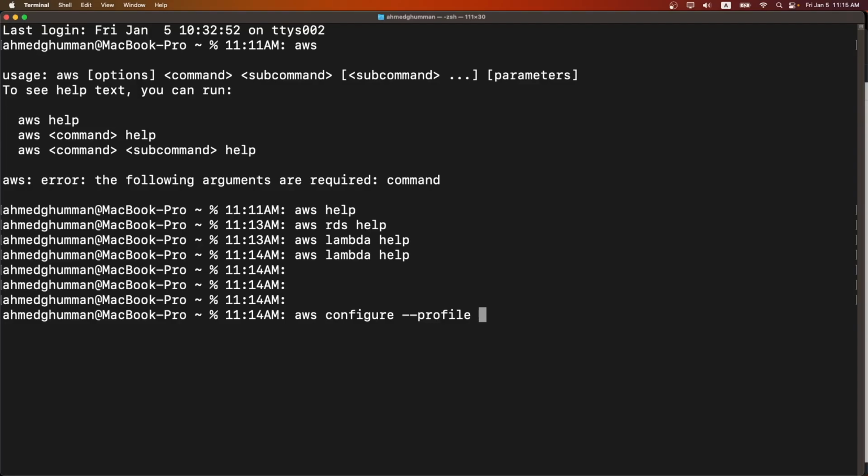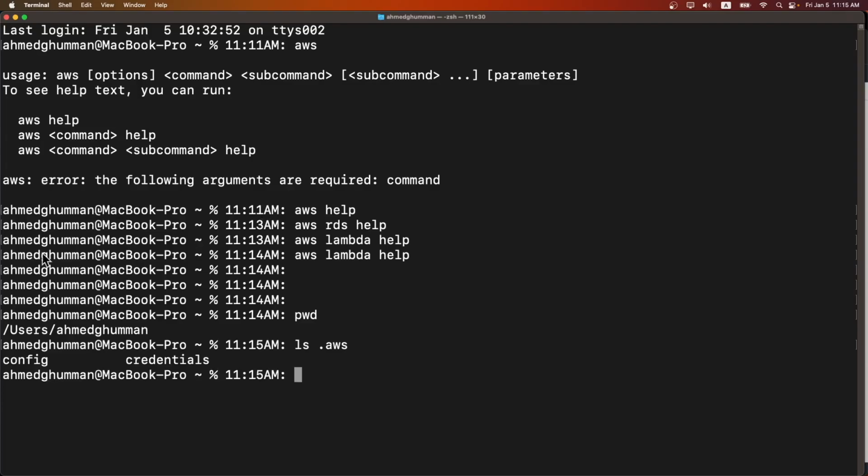We can actually create a new profile, but I wanted to show you what is happening once you run this aws configure and then the profile. In my root directory here, there is another directory called .aws. It's a hidden directory.